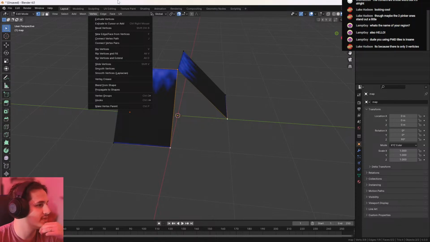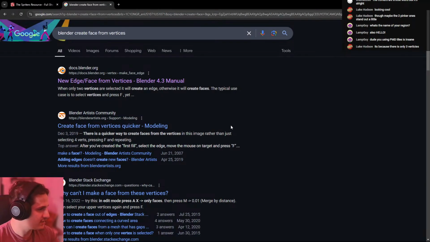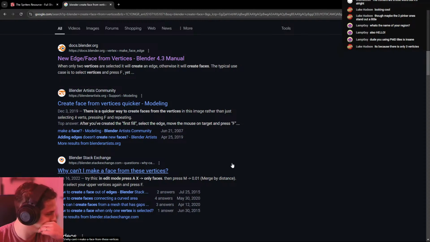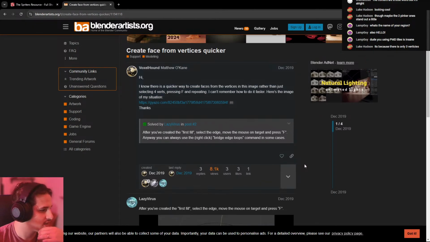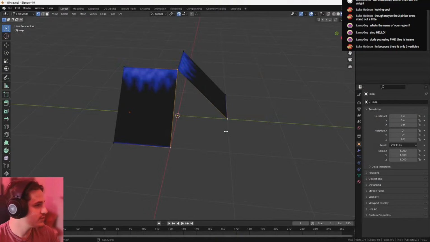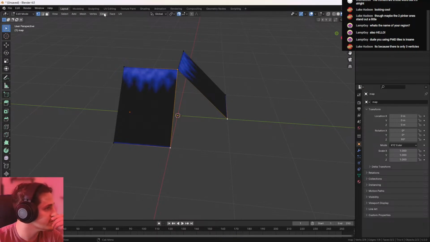Well, you should be able to make a triangle from this, not a quad. Use the edge tool should work? What particularly about the edge tool? Saying like this?